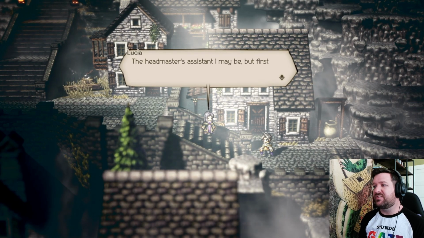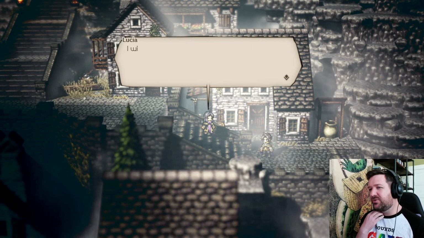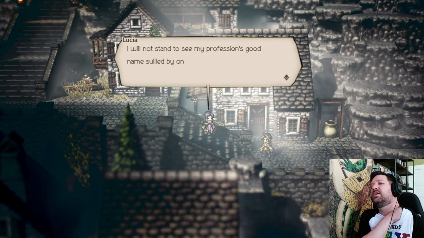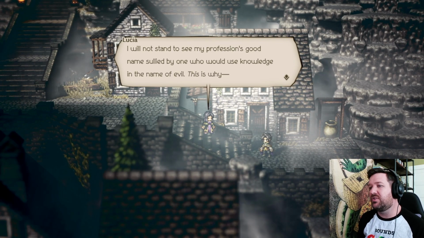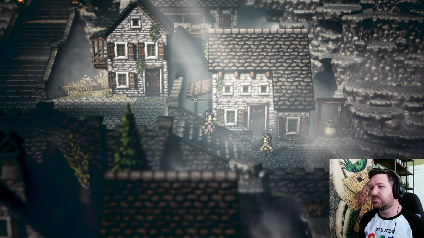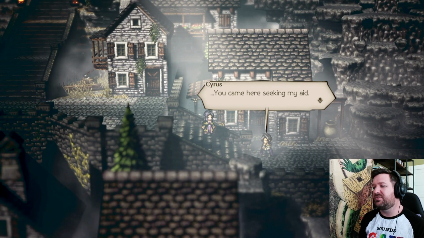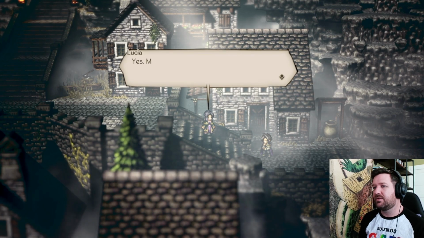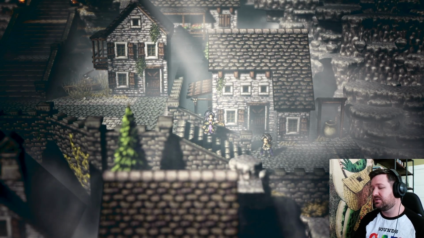A headmaster's assistant I may be, but first and foremost, I am a scholar in my own right. On my honor as a merchant, I mean a scholar. I will not stand to see my profession's good name sullied by one who would use knowledge in the name of evil. This is why you came here seeking my aid. Correct. My intuition as an academic tells me you are a man to be trusted.